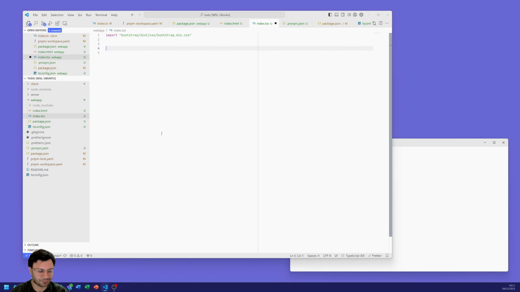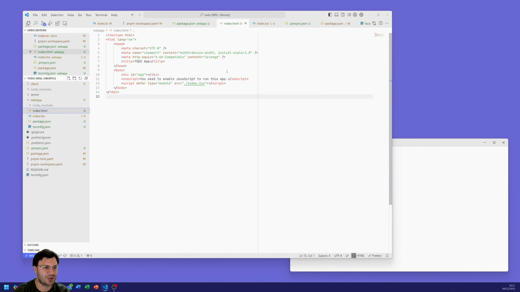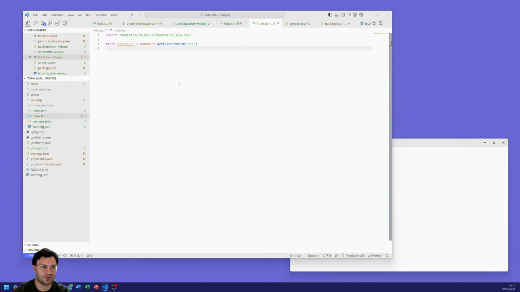We will then create a variable called container, and this is going to get element by ID. So that's grabbing that div element in our index.html file. So that's grabbing this one here. So we've got a reference to it in our JavaScript.